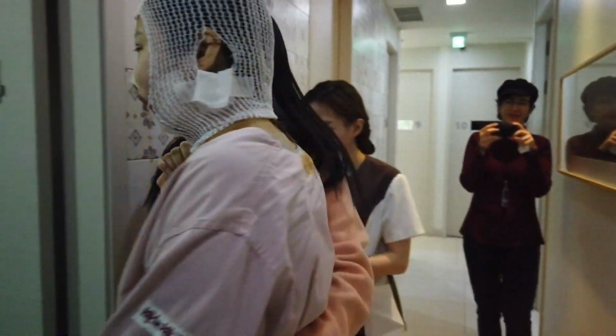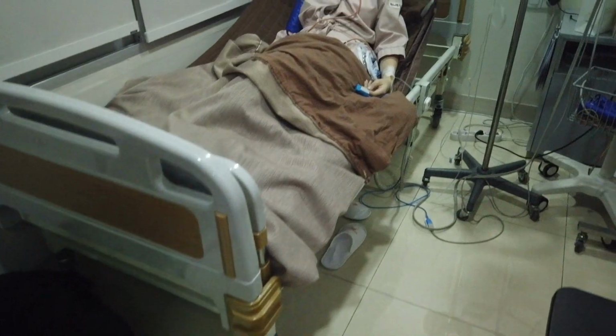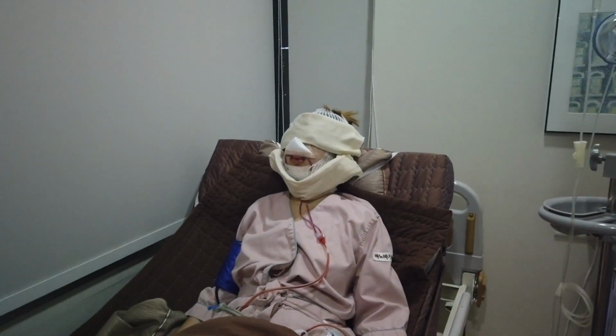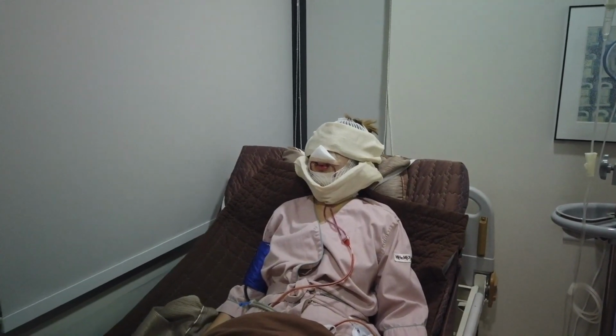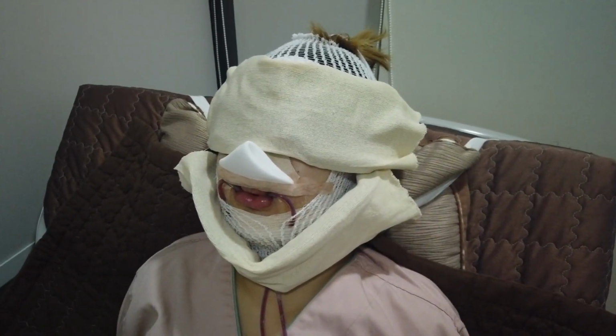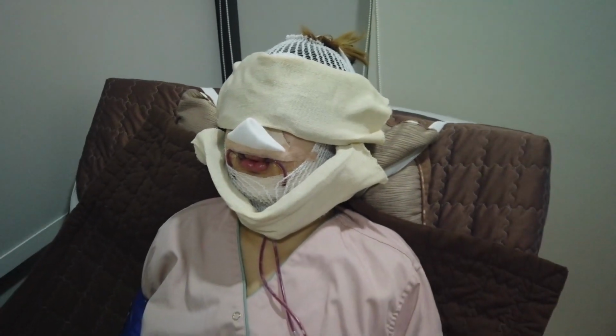But still, I cannot believe I walked that distance right out of surgery. Jace greeted me in my ward, and I think he was pretty shocked to see me, and you probably can tell why. I am full on bloated at this point. I've got bandages all over. I've got these tubes feeding into my jaw to drain the blood. Oh my gosh, I was a sight to see.